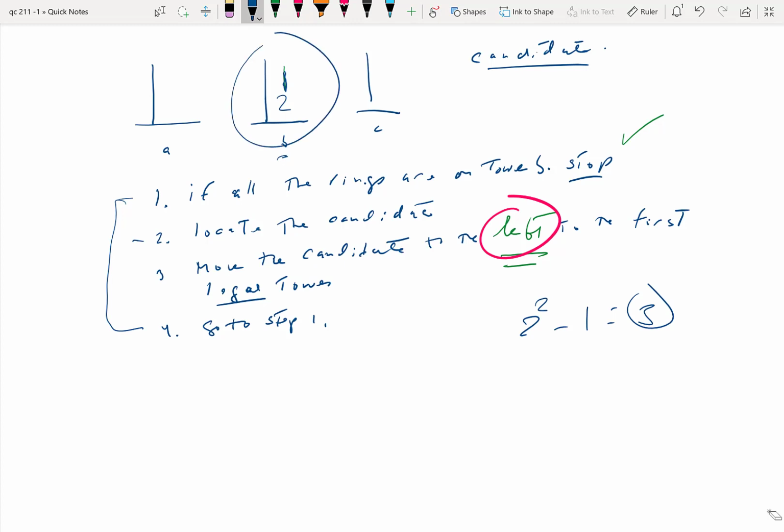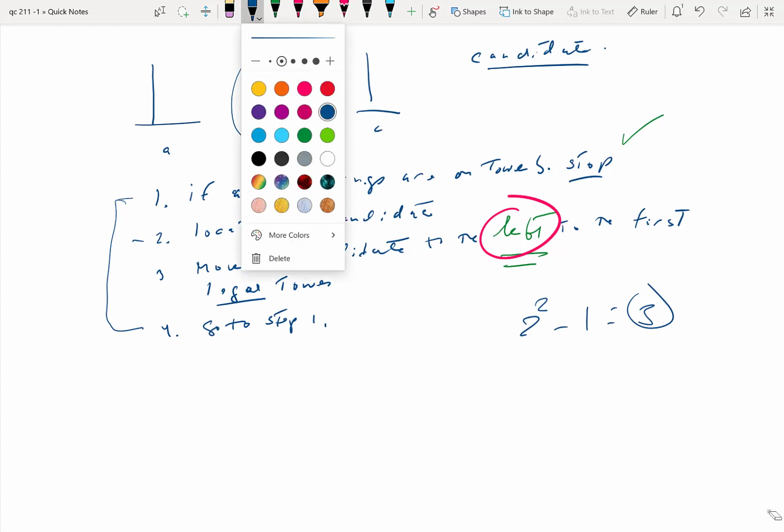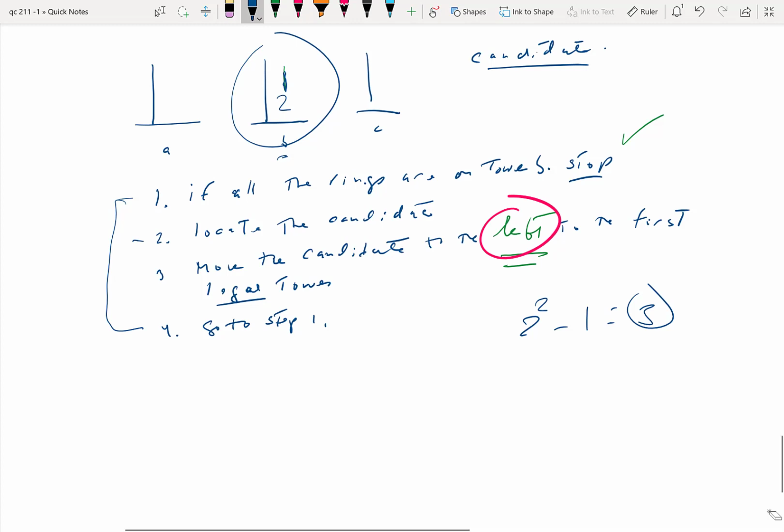And all we need is to generalize a little bit. First, we need a 0th step, right? A 0th step. And the 0th step says, check to see if it's even or odd, and then depending on even or odd, we decide what we're going to put over here, right? That's the thing that has to change. So if it's even, we're going to move to the right, and if it's odd, we're going to move to the left. So we have this really nice algorithm.